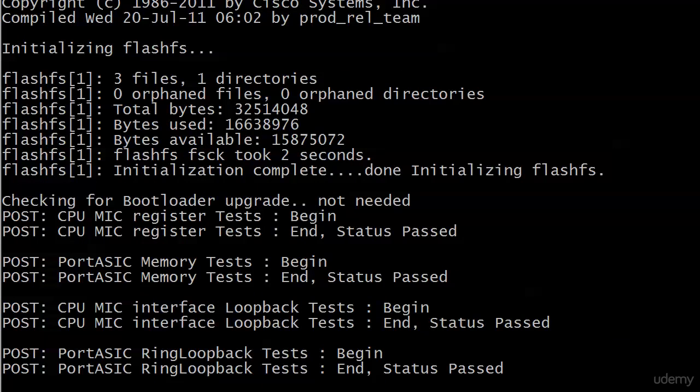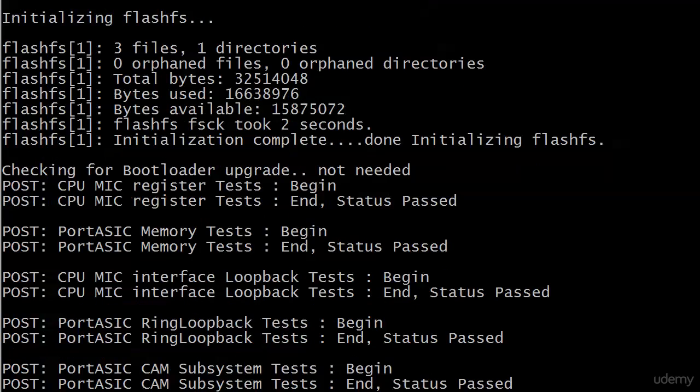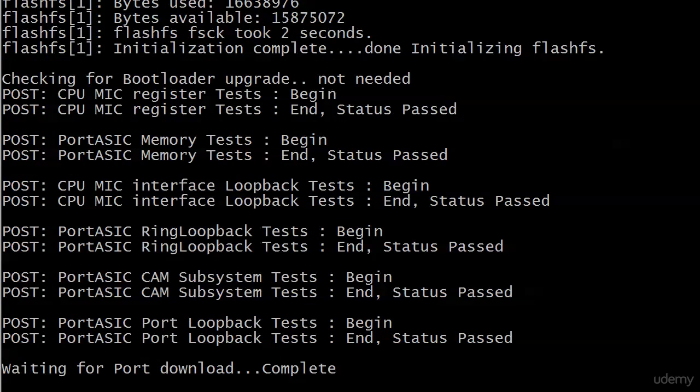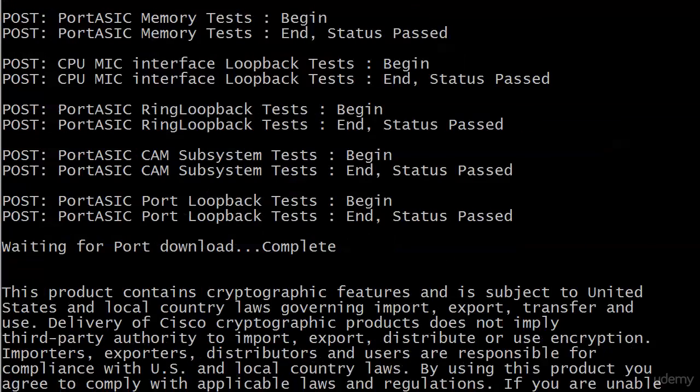And it'll actually tell you that here on the screen. Not quite in that language, but it'll say something along the lines of, environmental conditions do not permit me to boot, etc. It makes you very sad. But fortunately, all of our tests that began ended with a status of passed. So that's all good stuff. And by the way, this is never going to be the same on two devices, whether they be two different switch models or a switch and a router. This is going to be different, but every device does run some kind of POST.